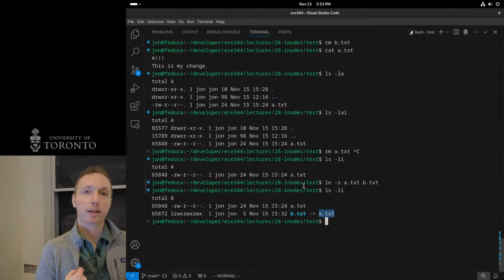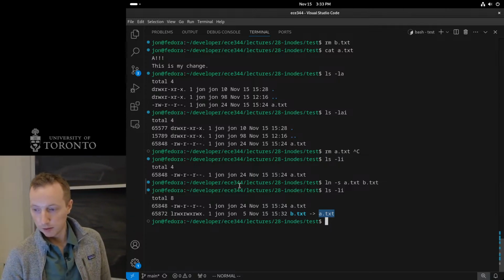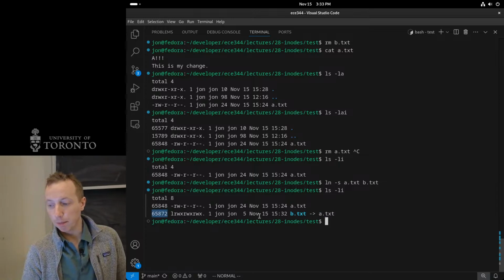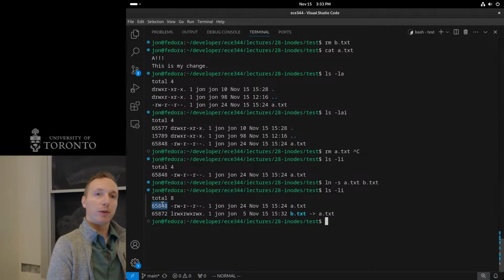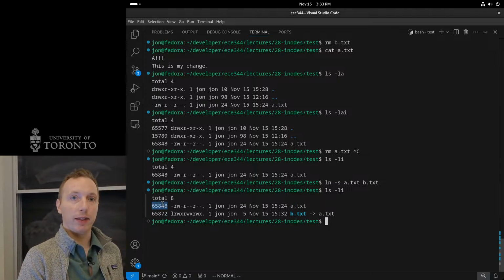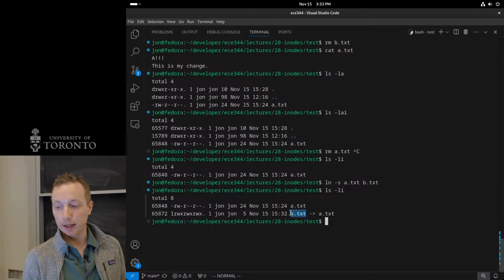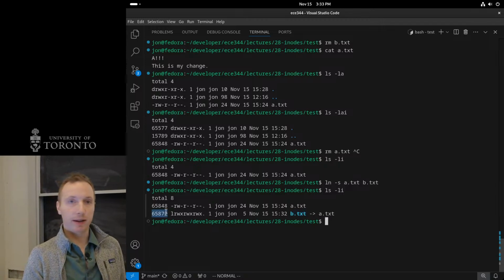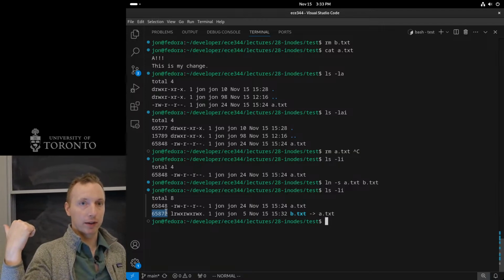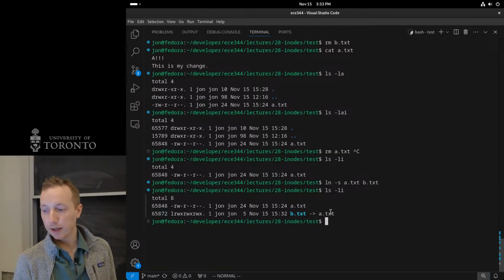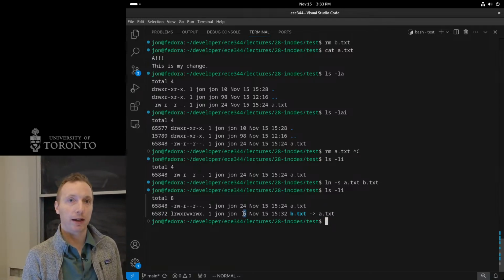Yeah? Sorry, so does the inode pointer of b.txt point to the inode pointer of a.txt? No, so like in a.txt, right, its inode holds all the information about when it was created and then the contents of that file. For b.txt, same idea. Its inode holds all of the metadata about that inode, including the name it points to. That's like the contents of it. So in this case, the contents of it are a.txt. And that's also why here the size is 5, a.txt.